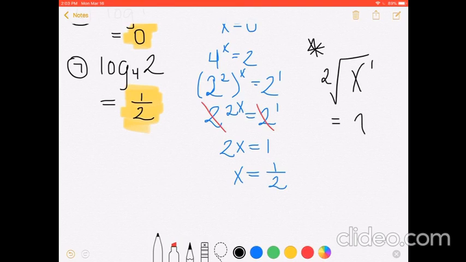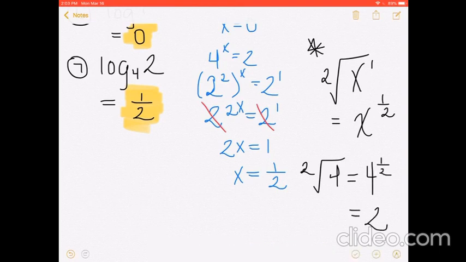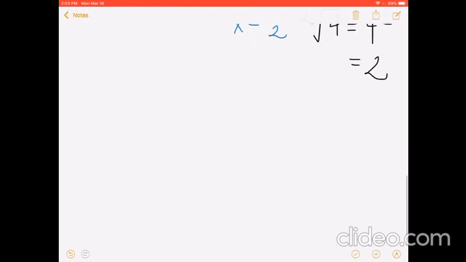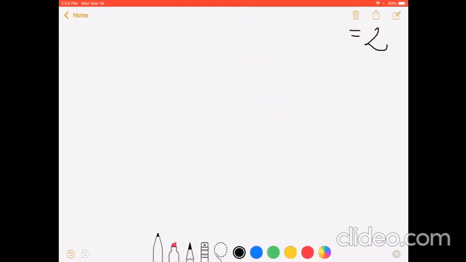So 4 to the 1/2 is equal to 2. And I'll show us here with our variable power over root, and then also that's going to be 4 to the 1/2 is the same as the square root of 4, which is equal to 2. So that's just kind of a quick review for us. All right, we're going to see more examples like that. Don't you worry. And here we are, number 8.